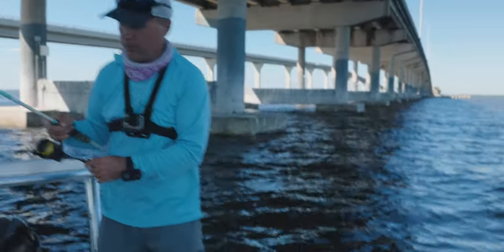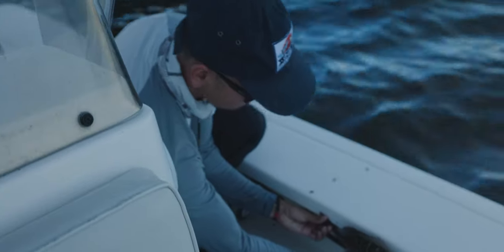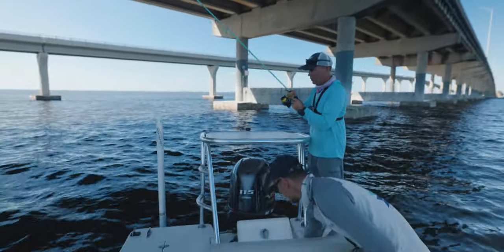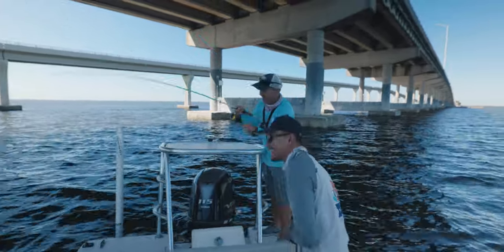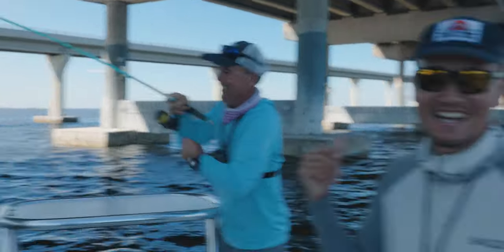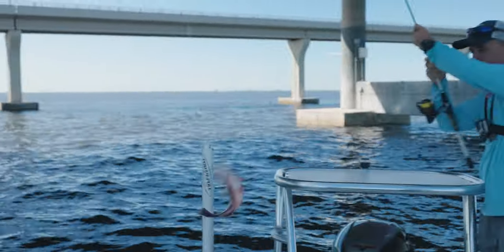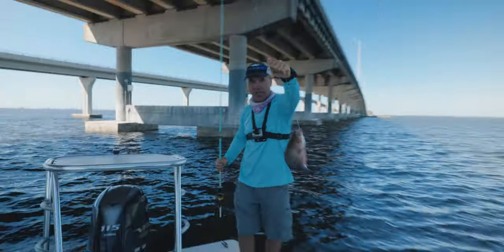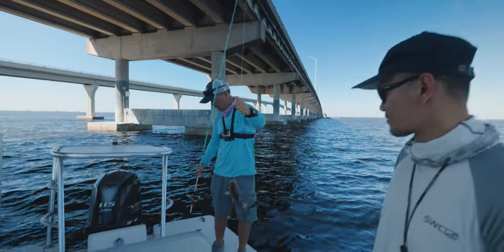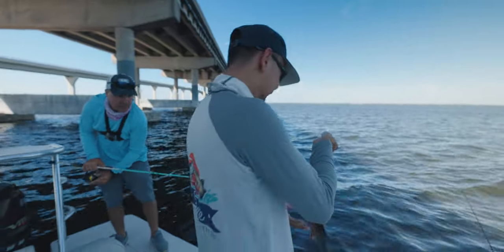Yeah, he's 12 - yeah, 12, that's good. Should we put him here? Yeah, in case we get a bigger one. Look, I put him in the live well and he jumped out! Oh, that's a bigger one - look at that! That's what Fish On Channel does - look at that guys, what is it, 14? Showing us how it's done - 14? That's a solid 14-incher, yeah. Let's check it out right here - that's a 14, that is a fatty.